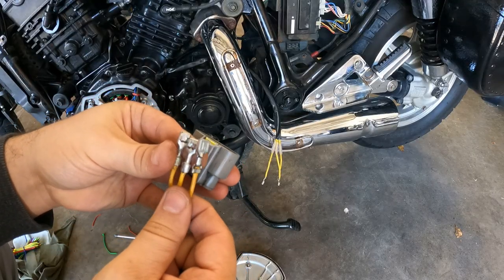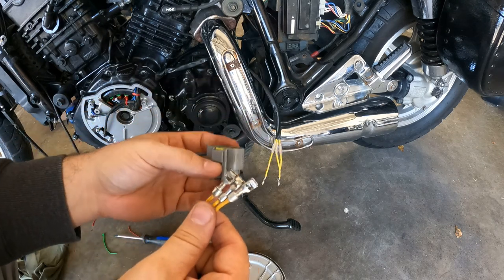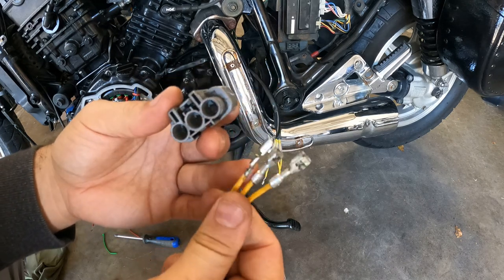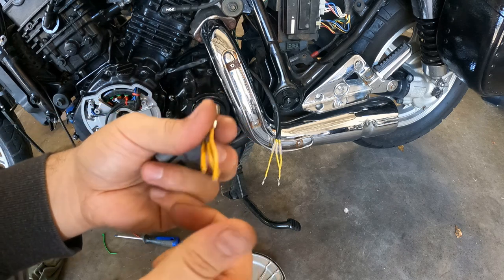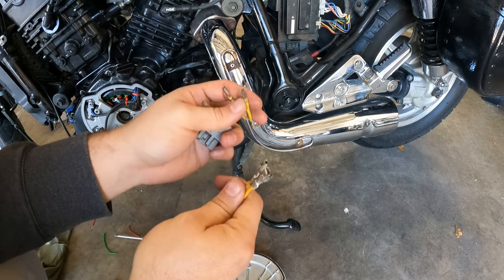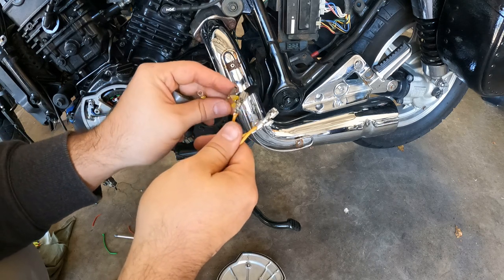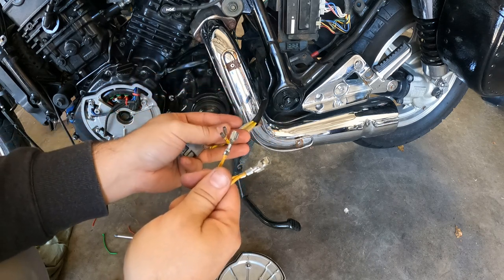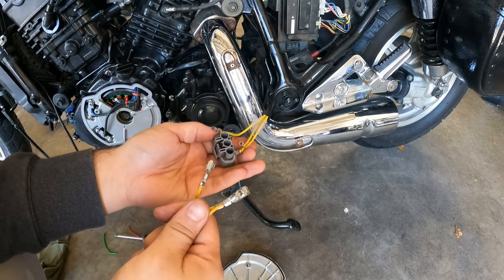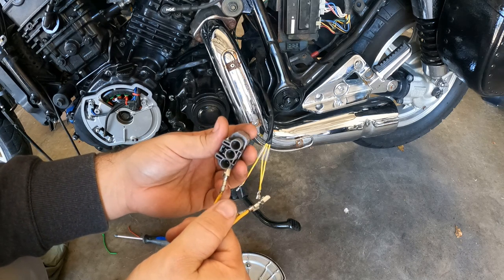While waiting for the RTV to dry, I got the old connector from the stator and I've depinned it — pulled these pins out and cut the wires off. What I'm going to do now is cut these off because they're different and won't fit this connector. I'm going to splice these in and solder them in, put some heat shrink on it, make sure it's weatherproof, and put it back into the connector so it connects to the rectifier.